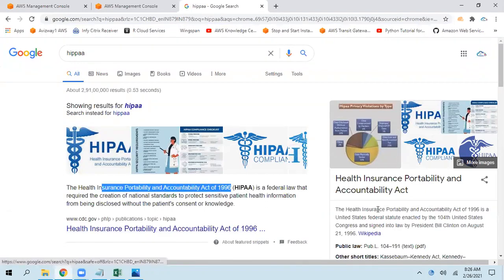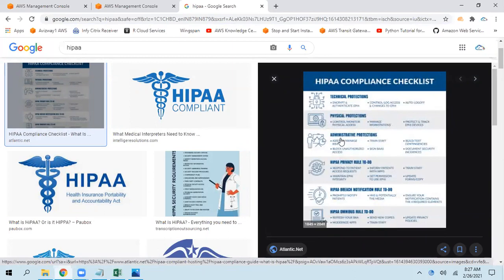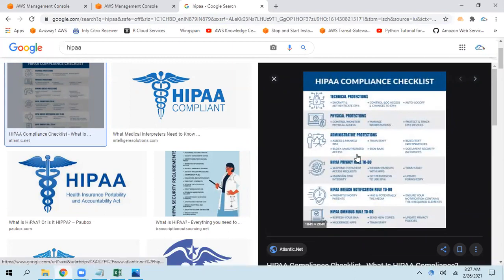So what exactly does the standard define? Whatever patient record you are storing should not be disclosed to anyone else, and that hardware must be encrypted. So this is basically a checklist. The technical and administrative privacy rules, the environments must comply with this. It must be encrypted, it must have log access and access control, and auto log off after some time automatically, such types of options. So you must have that particular standard.